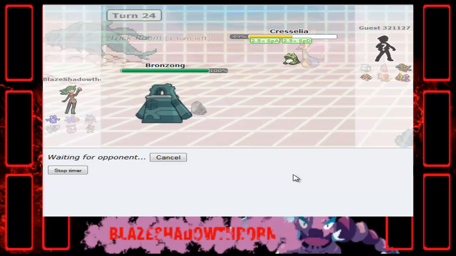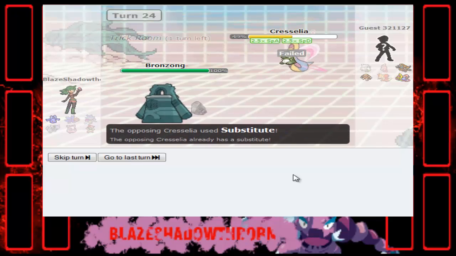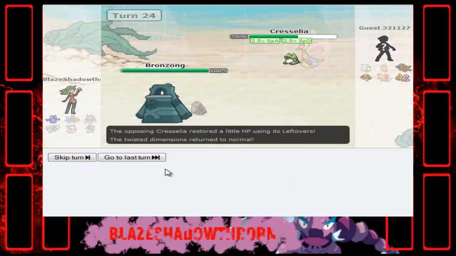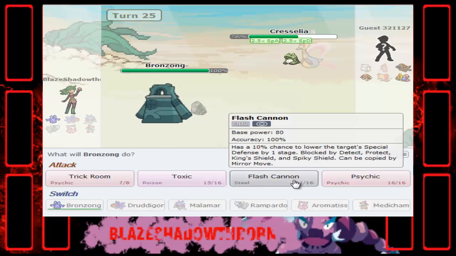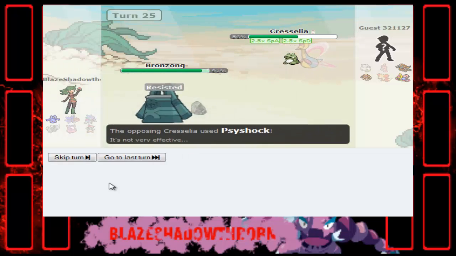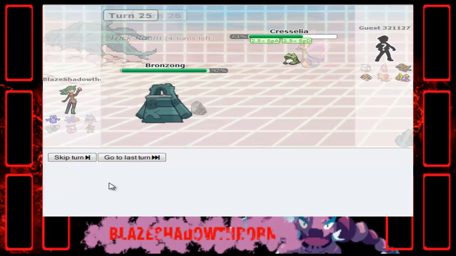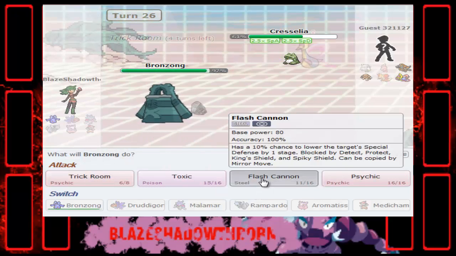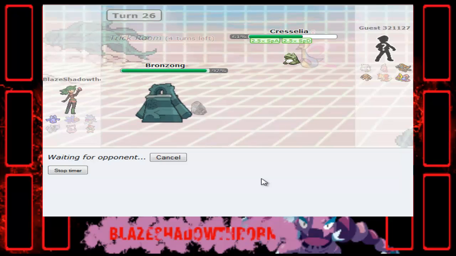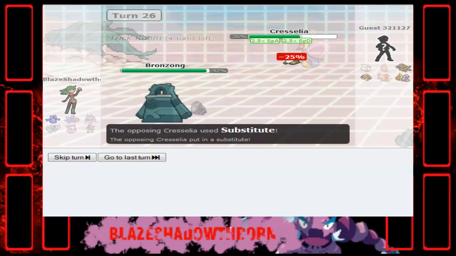And what is this? Flash Cannon's like a 4HKO or something like that. God, this is terrible. This is bad. Wow, it still hasn't broken the sub. Are you kidding me? Wow, that was a 6HKO. I was right, it was a 6HKO. Maybe I can stall him out of substitutes, and be all cheeky-like, as he's gonna go for a Psyshock that's gonna do laughable damage. So we're at a point where he can't touch me, but I can't really touch him. So I'm just gonna pause the recording until something extraordinary happens.